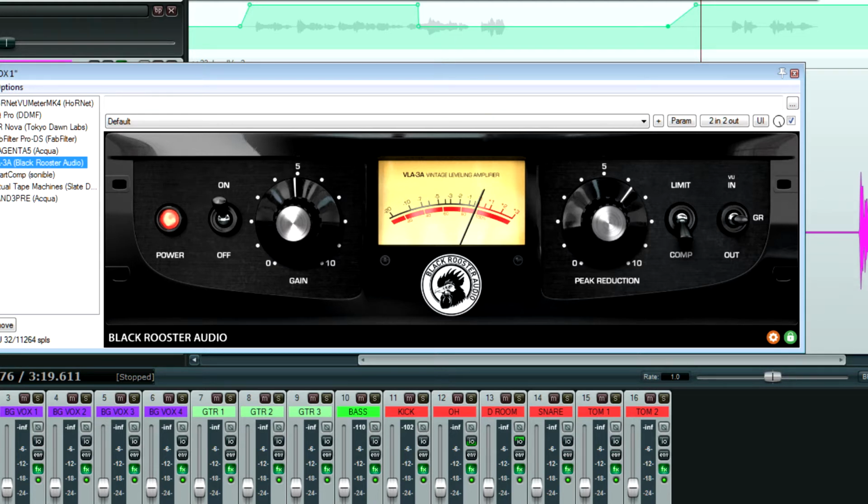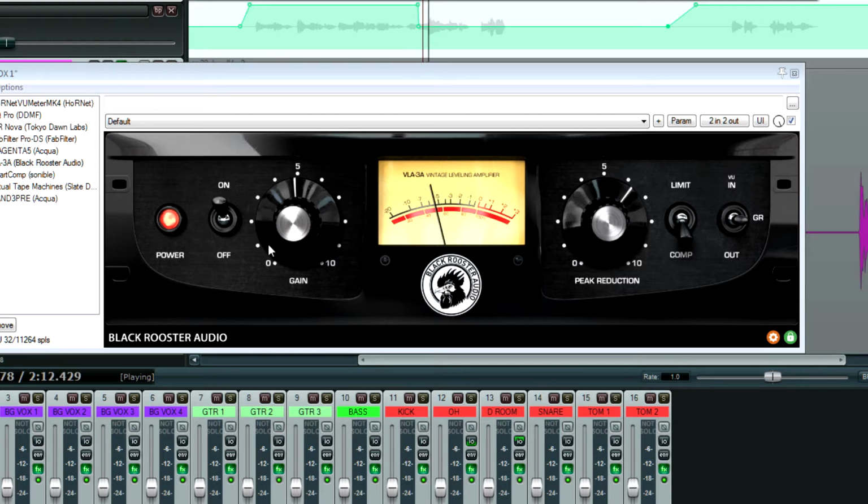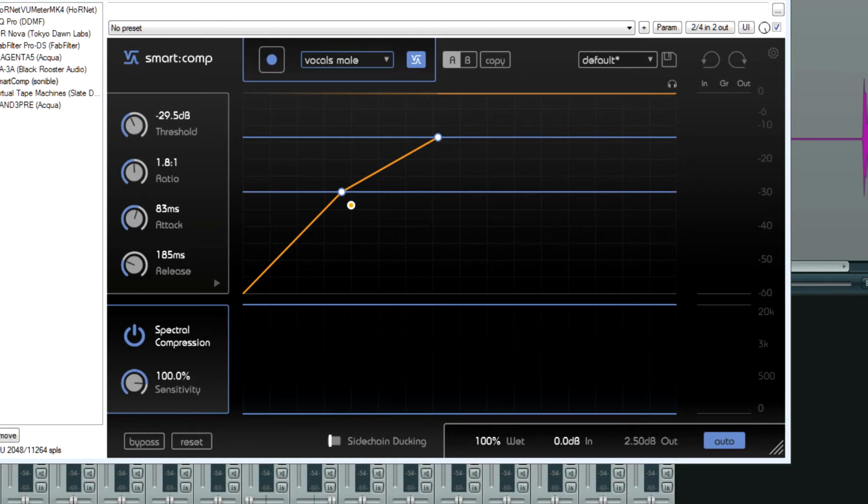Let's see how much compression I was getting. Smart Comp. I still have not reviewed this plugin yet, but I'm telling you guys, this might be the plugin of the year, just because I'm not going to say it's the only compressor plugin you need, but basically it's like an invisible compressor. I love it, what it can do. It's so easy to use.